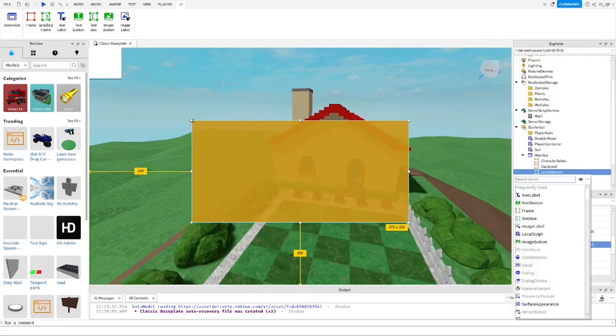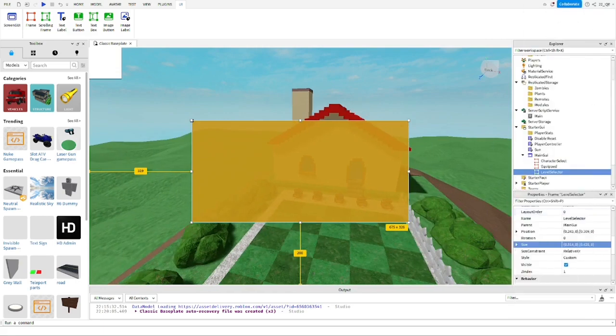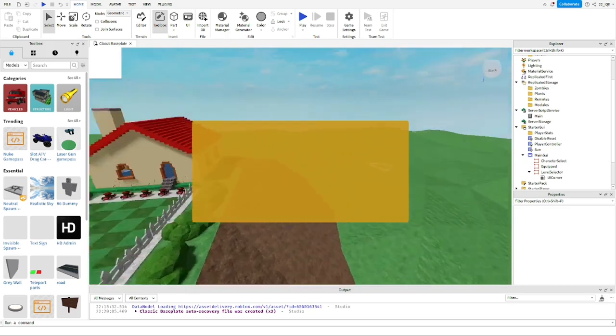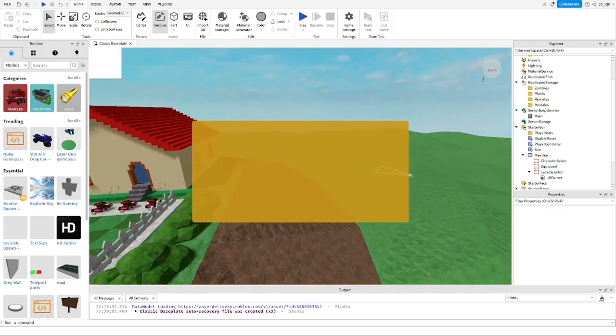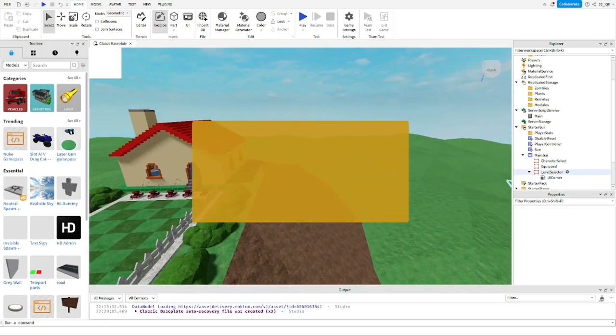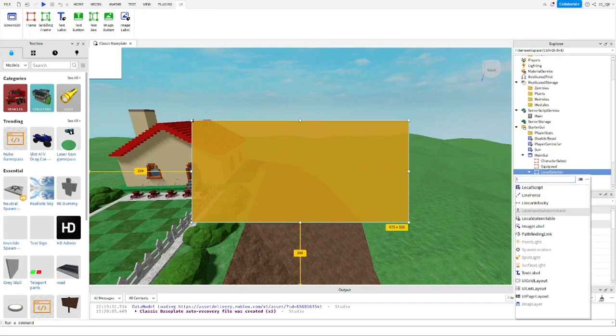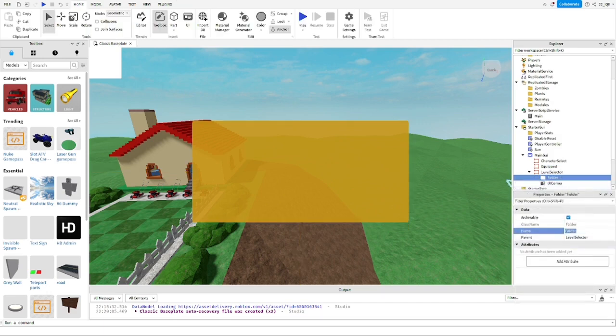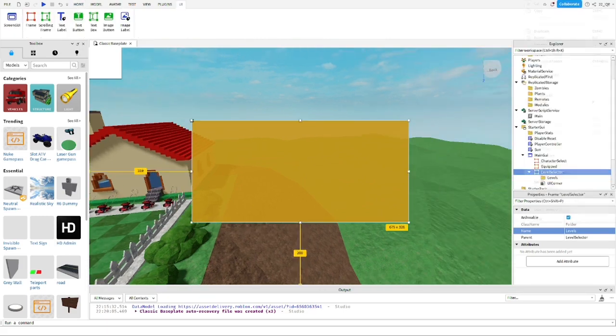Doesn't really matter for any of the frames. So in this frame, I added a UI corner, and I'm also going to add a folder for the levels. And inside that folder, actually first, I'm going to add a text label.